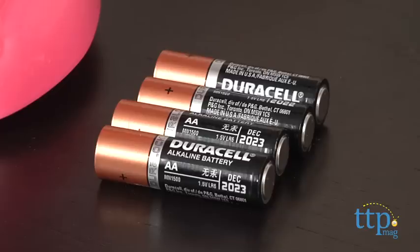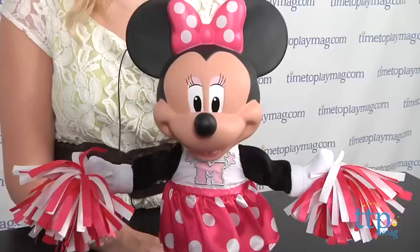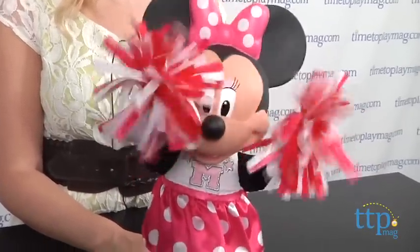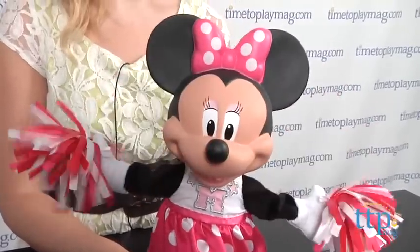Minnie requires 4 AA batteries, which are included, but power the Try Me features, so we recommend replacing them before use for the best Cheerin' Minnie experience. Cheerin' Minnie is for ages 2 and up from Fisher-Price.